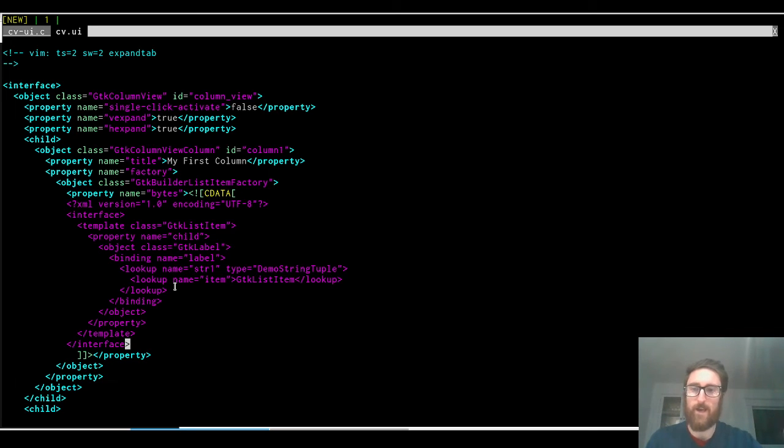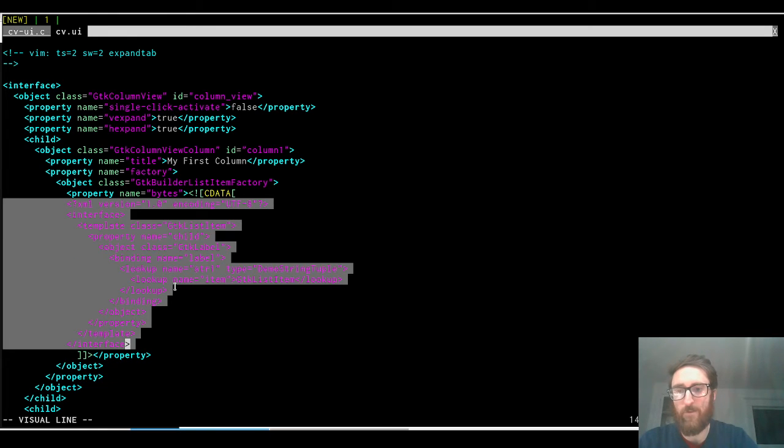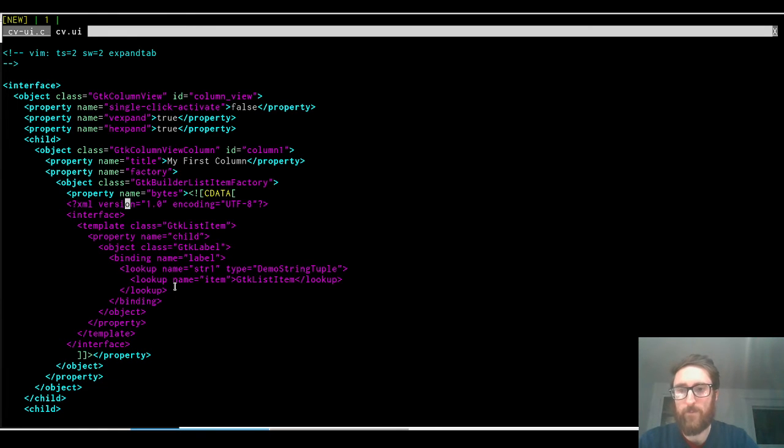Just look at it as text, which happens to be XML. And so it creates basically its own mini XML file right here that creates a template class of the type GtkListItem. And then we set the child property, which we know has to be a widget.